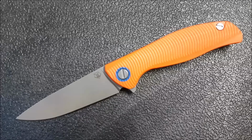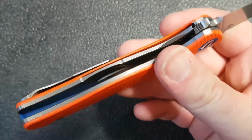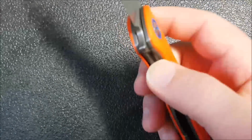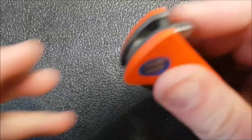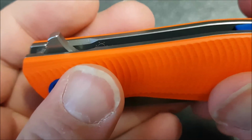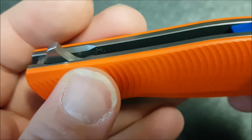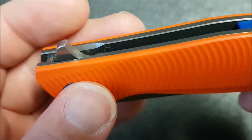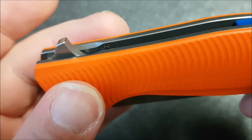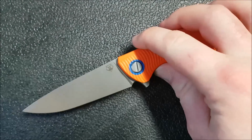How about lockup and deployment? Well, we have a titanium liner lock here with a stainless steel lock bar insert. It is single row ball bearings, so it's not dual or triple or roller bearings. And Shirogorov does all of those things. If you take a look right here by the tip of my finger, a Shirogorov will have a little spot in there where they actually show, so you can see there's this one row of bearings in there indicating that this is a single row of bearings.